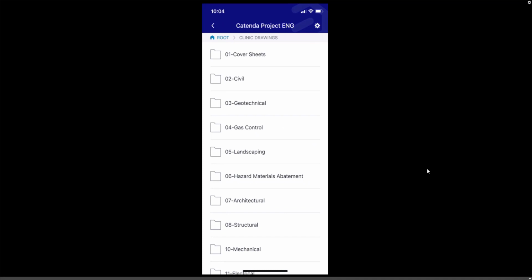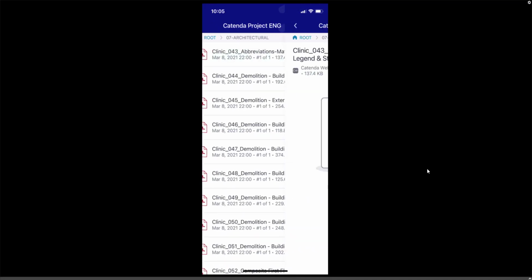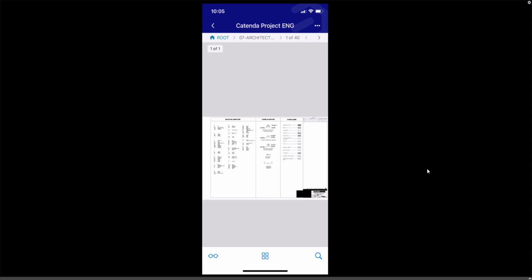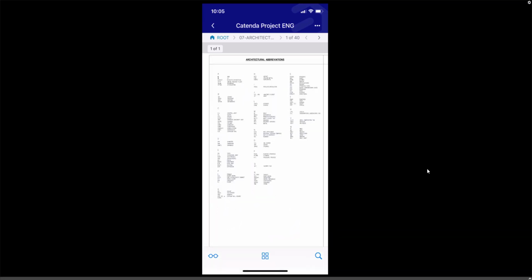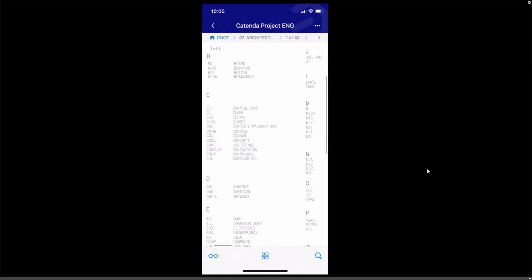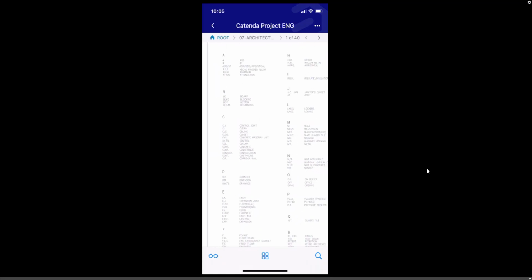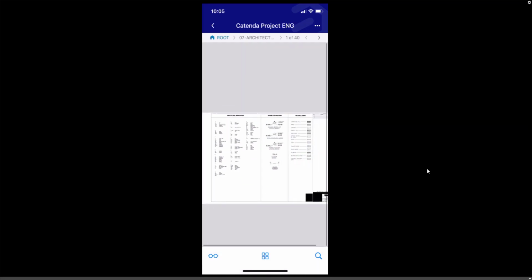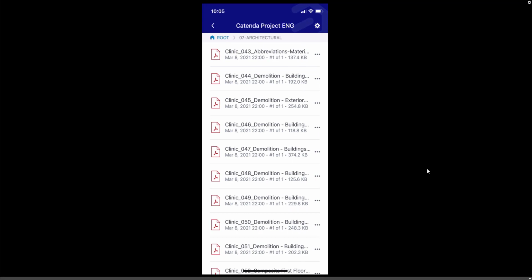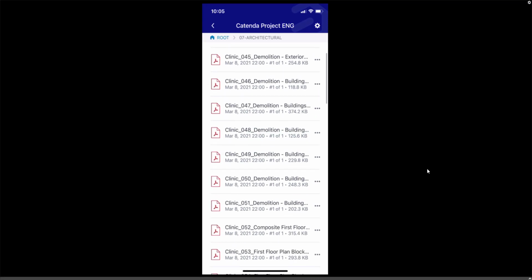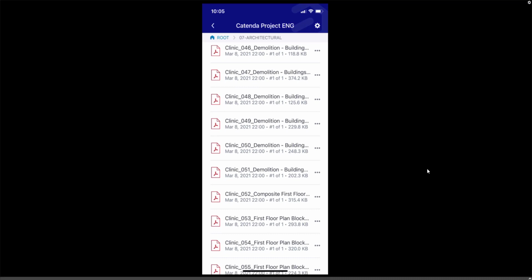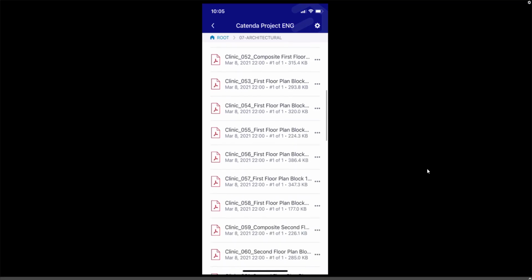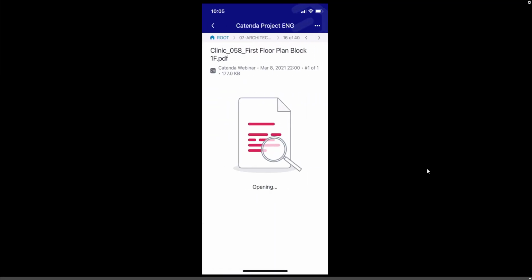And you can look at the exact same documents as in Bimsync Arena. You can look at PDFs, the drawings. You see it will quickly download the drawing or the document, and then you can look at them.